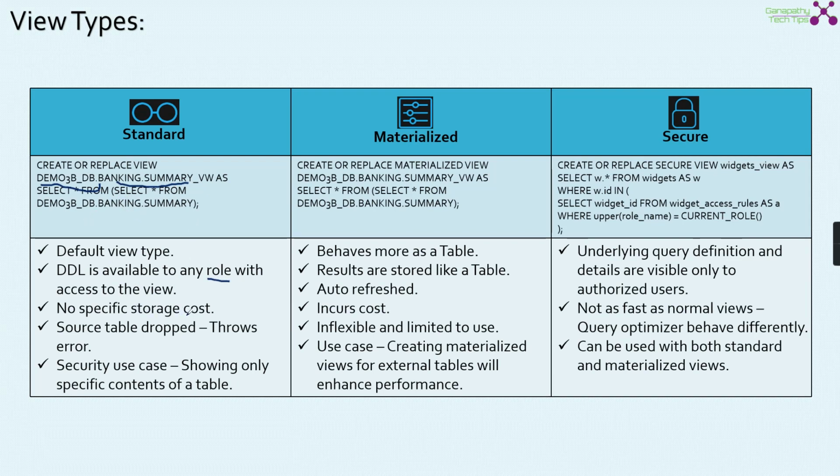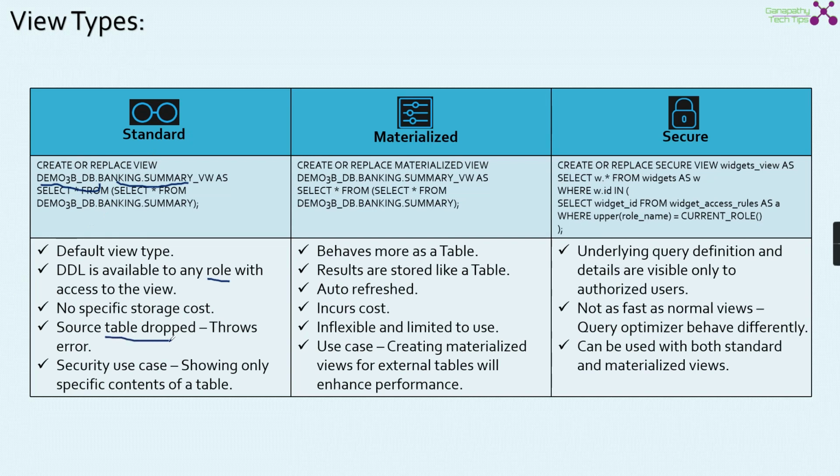There is no specific storage cost associated with the standard view. Why? Because views work in that fashion. Underlying data will be lying only in the table. The views are just an abstracted layer on top of the table. So whenever you fire a query against the view, obviously it will go and fetch the data from the table only. So there is no specific extra cost which is added for the view typically.